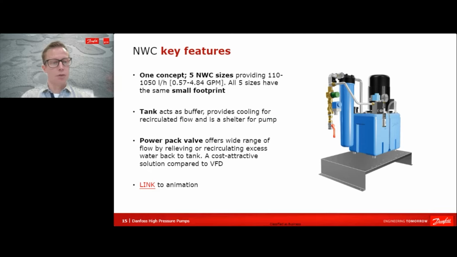Besides this, another key feature we could mention is the power pack valve, which is sitting here. It provides a very wide range of flow, meaning that any excess water that the application does not need, I mean the dry kiln does not need, will be just recirculated back to the tank. So this is a cost-effective alternative to using VFDs.